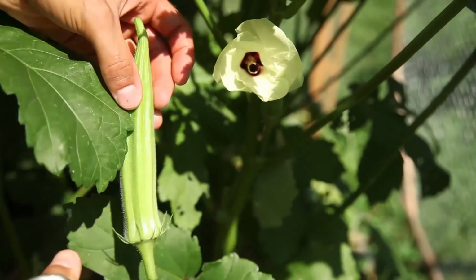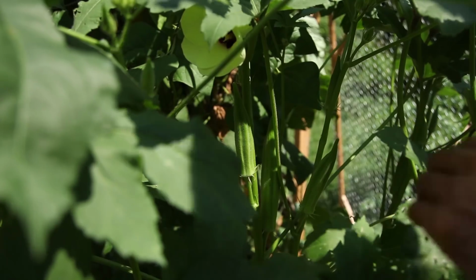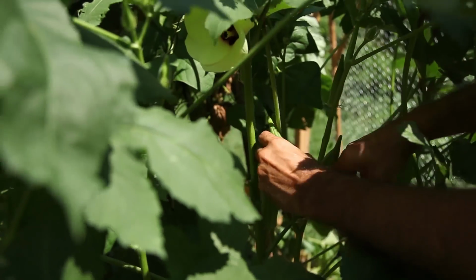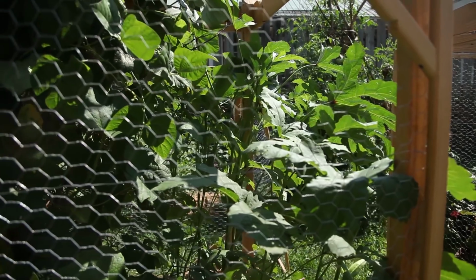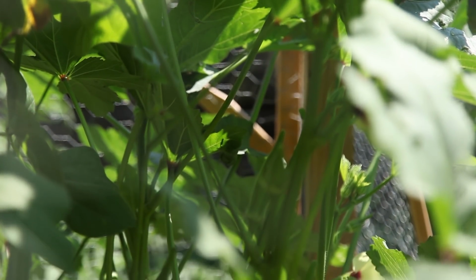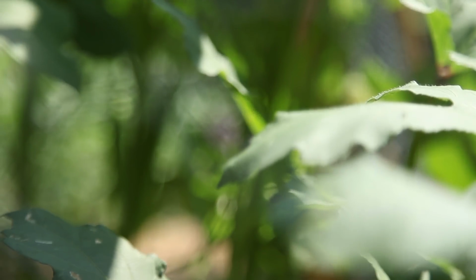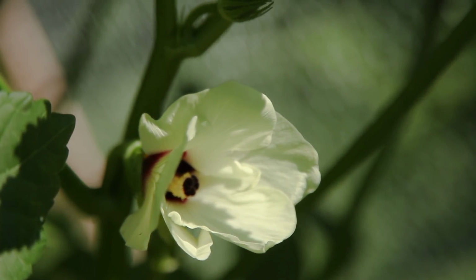They were indeed doing phenomenally well. I had not added any fertilizer other than ample grass clippings. The native soil here had to be very fertile. Despite being somewhat cramped inside the cage, they managed to produce beautiful verdant leaves. No pests had attacked them, and they looked picture perfect. In total, I had grown about 8 plants, which gave a moderate yield over time if you refrigerate the pods you pick daily and cook them once a week.